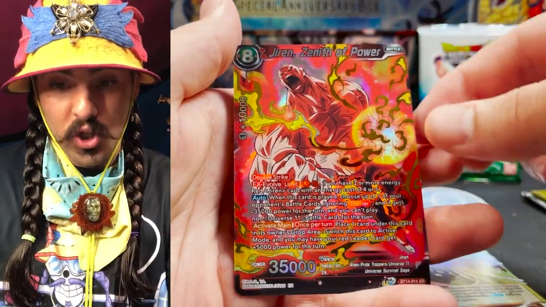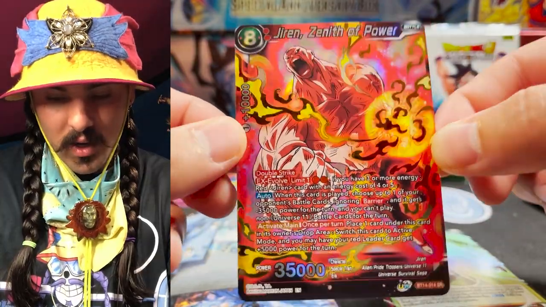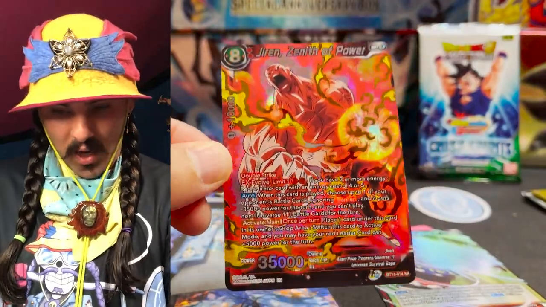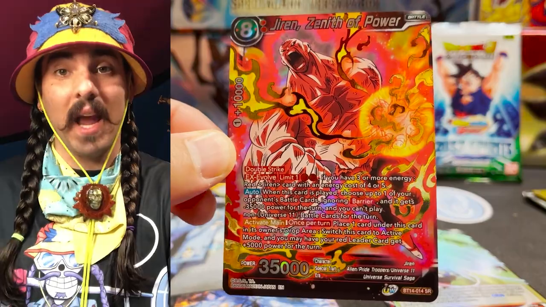Oh, the Jiren! That's crazy! We just pulled Goku and then Jiren in the next one? Oh, man, look at that. Woo! That is some shiny. Wow! That card is on fire. It feels like my hand is on fire.